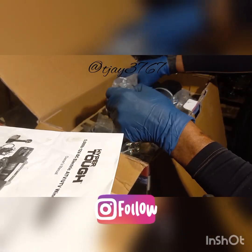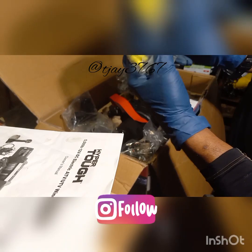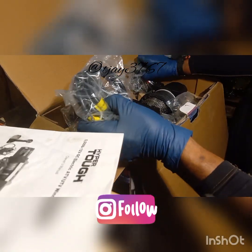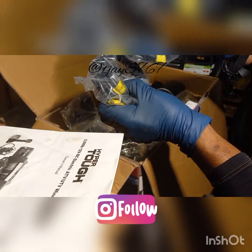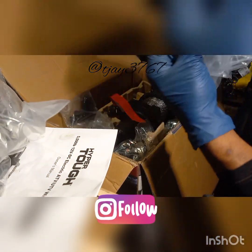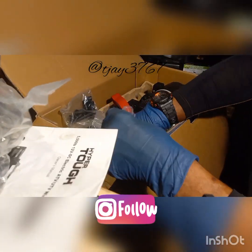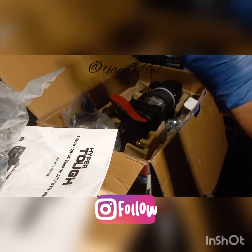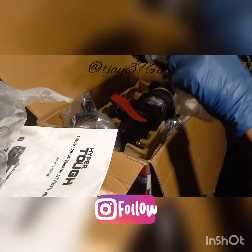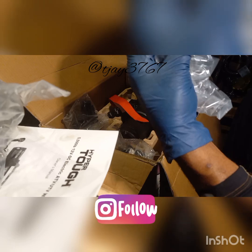These are the pieces that go on the cables. These cables here go to the motor. This one goes to the battery. This is the remote. The solenoid. This one goes to the battery.